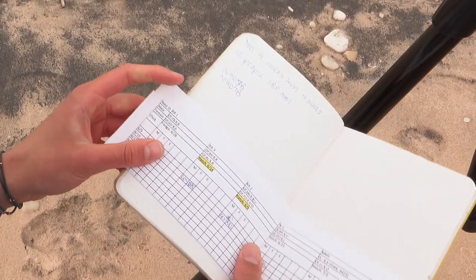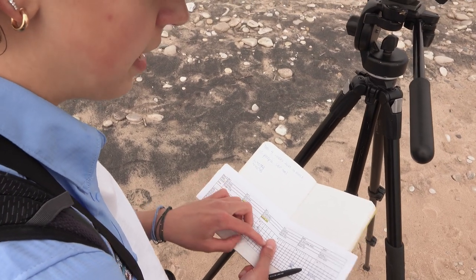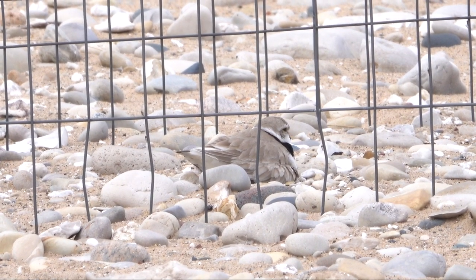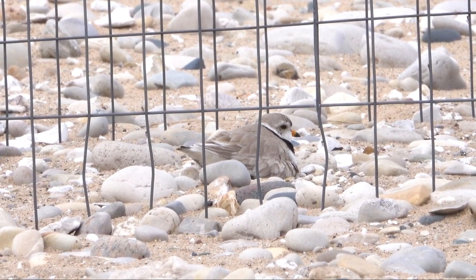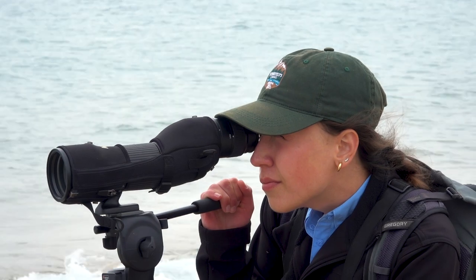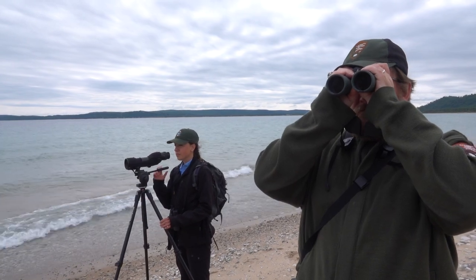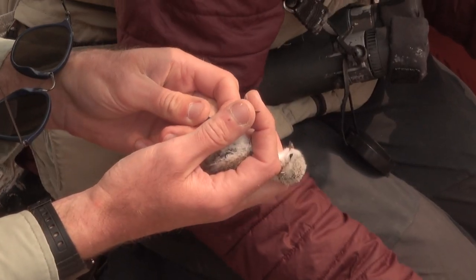This is our short band sheet — it has each of the color bands of all the birds out on the transect that we're surveying. It's a cheat sheet to help us know what birds to look out for after we've seen them establish their nesting site. It's been really eye-opening for me that this is a career path I can take — spending time outdoors doing field work while also doing important analysis and research, and working with various partners to get so many people involved with the science we're doing at the park.